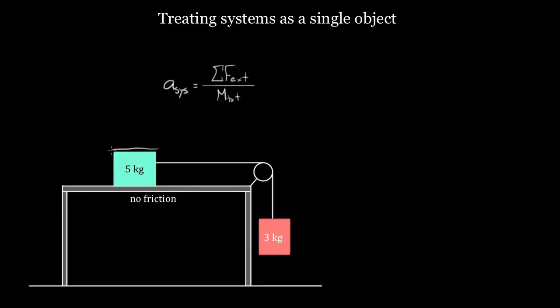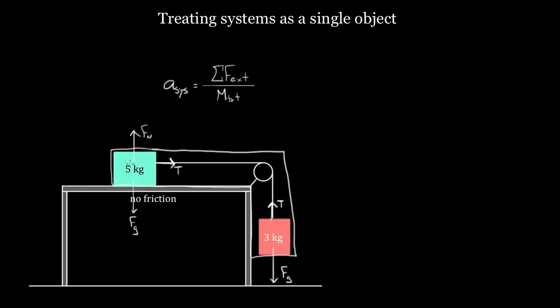So if I think of this 5 kilogram box and this 3 kilogram box as a single mass, tension would be an internal force because it's applied internally between these two objects, between objects inside of our system. But the force of gravity on the 3 kilogram mass, that's an external force because that's the Earth pulling down on the 3 kilogram mass, and the Earth is not part of our system. Similarly, the normal force is an external force, but it's exactly canceled by the gravitational force. So even though those are external, they're not going to make it in here. I mean, you could put them in there, but they're just going to cancel anyway.